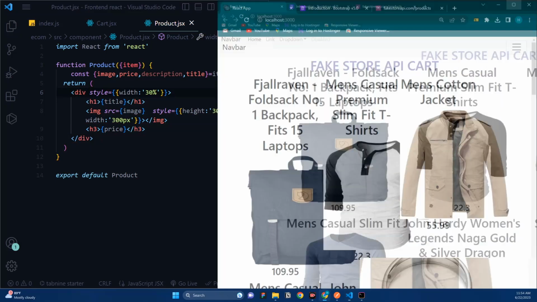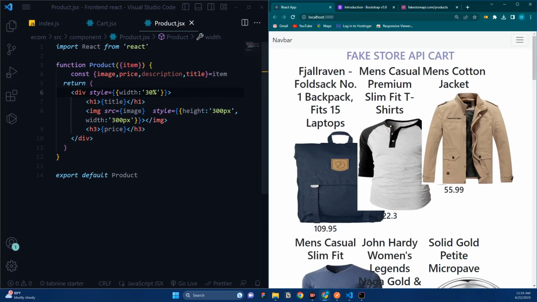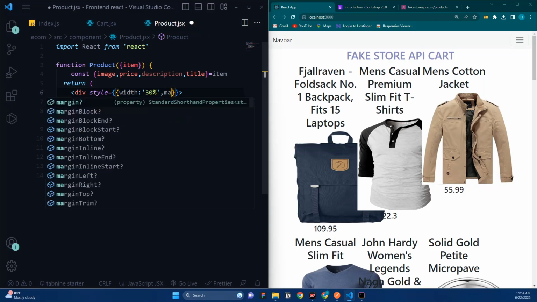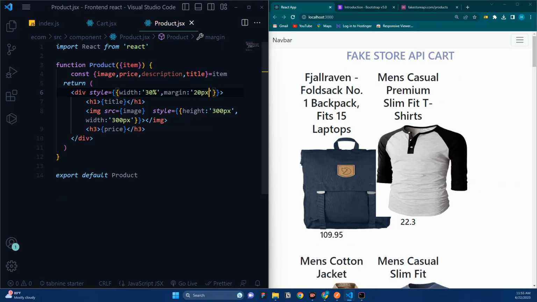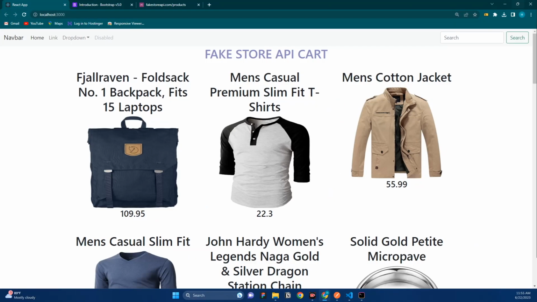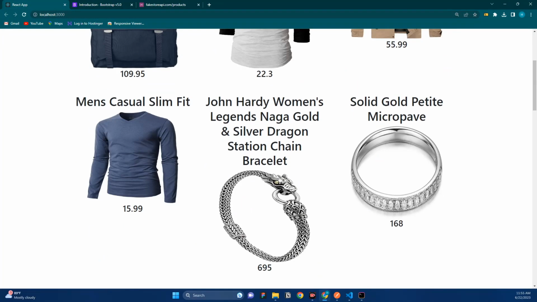So now you can get this one. And what I can do with this is take up the 30% width, and give the margin equal to 20 pixels. Now you can see something like this.